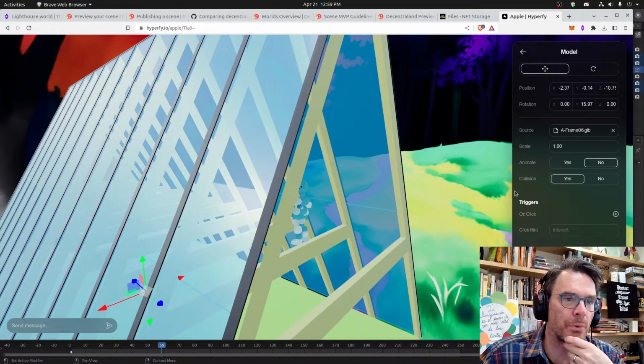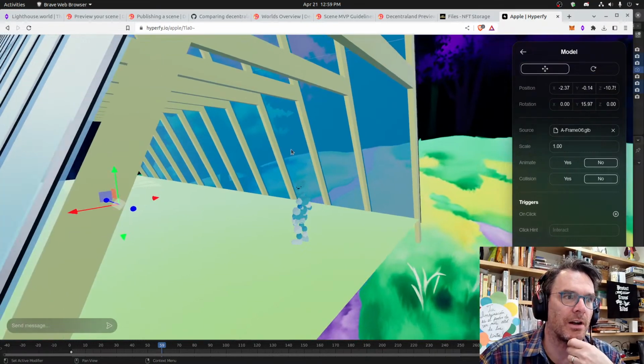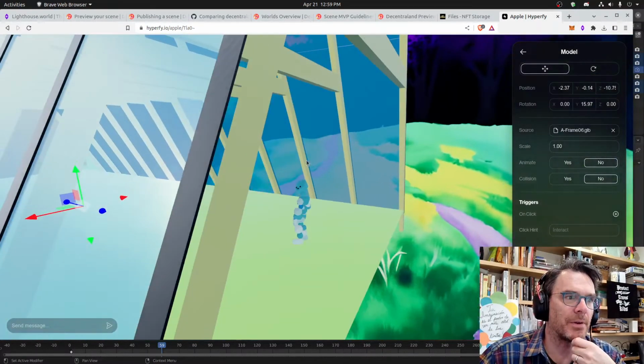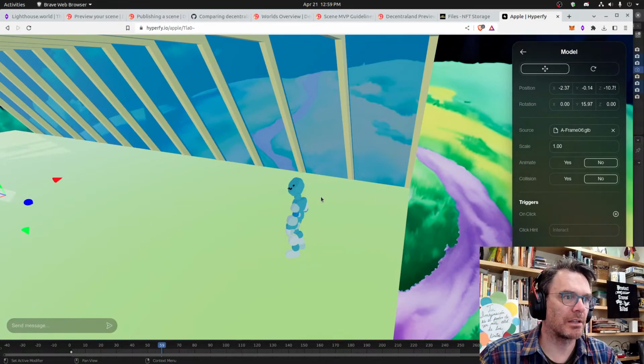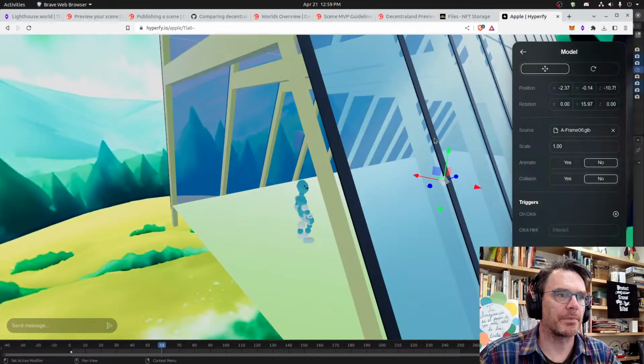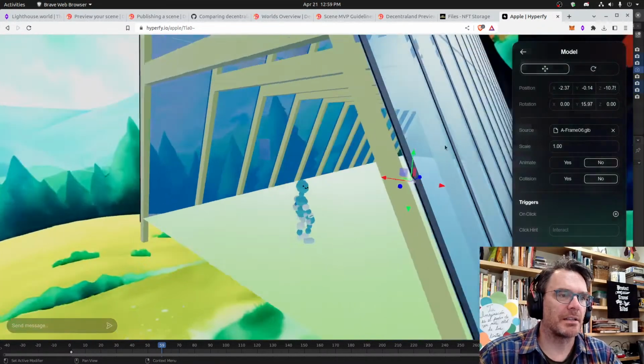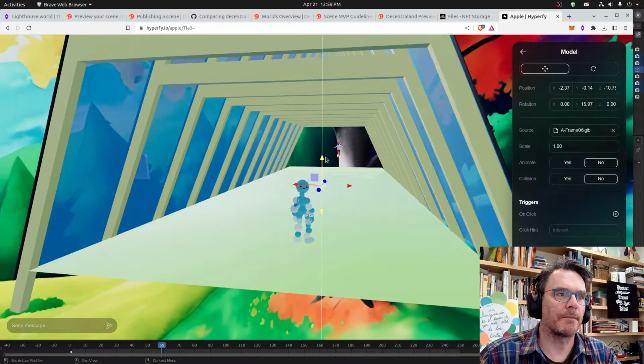So for this, I could turn collision off. Oh, it still does it. Interesting. Yeah, I was wondering why Solidify changed that.